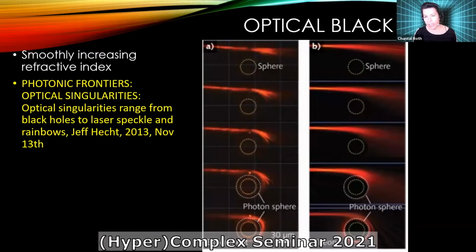There are some more sophisticated examples and analogs in optics. There are multiple papers on this. This one is from Nature. On the left side here, this is the experiment, and the right side is the calculation. This is an optical black hole. Basically, what they did is they have a metamaterial that has an increasing refractive index. And as the light goes through the metamaterial, it keeps bending more and more until it's actually captured in the middle. So it literally behaves like a black hole. And the formulas used are exactly the same. There are even black holes of sound, by the way.